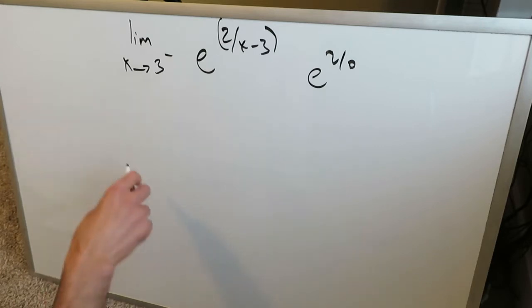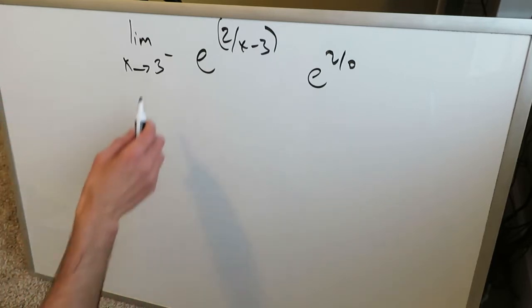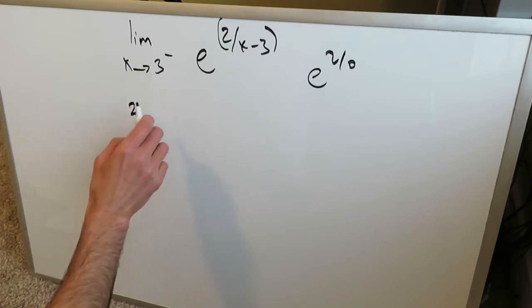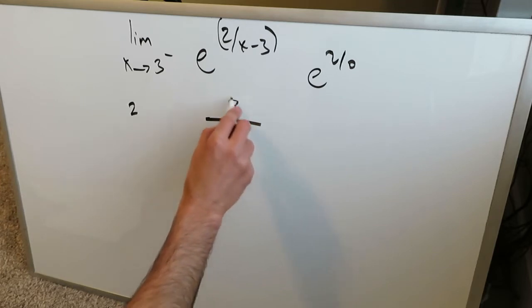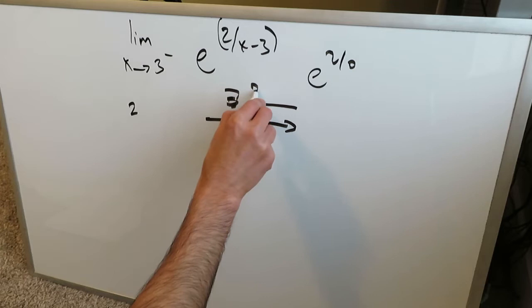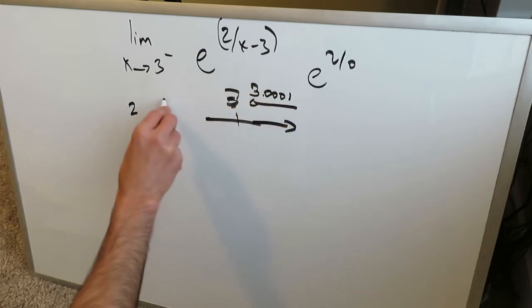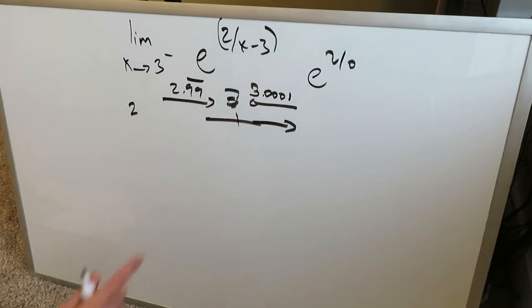All you've got to do in this case, when you're not using L'Hopital's rule, is use your other techniques. One technique is just to get a value so close to 3, but from the left side. And if this right here on the number line is 3, from the right side I'm looking at a value like 3.0001, but from the left side I'm looking at a 2.9 and then 9s. Keep repeating these 9s, 2.99, and that's a value you want to use.